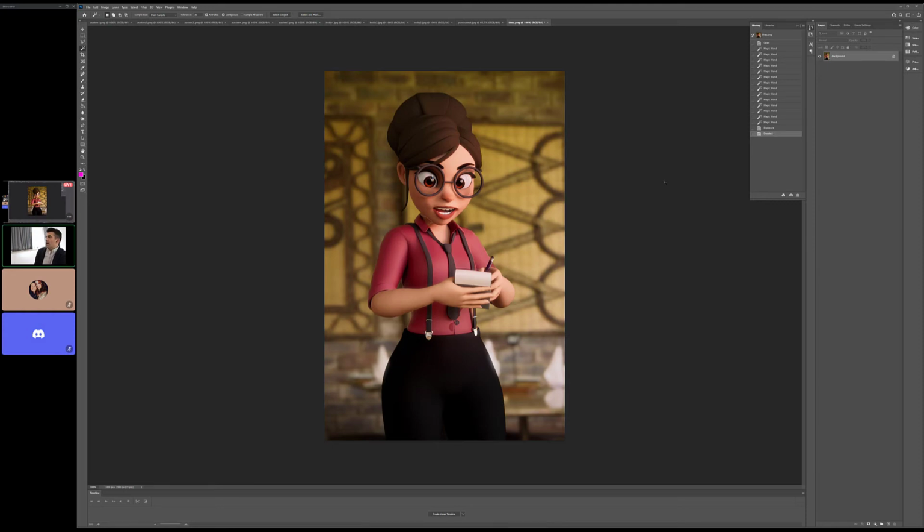But other than that, I really like what you've done with this shot. I think that this is a tricky little challenge, and I think you've done a really good job. And actually, looking at what I just did now, I think it maybe kind of split the difference between that and this. Basically, just up the gamma or the exposure a little bit more on that and the redness of the shirt. And I think we are set. I think that's it. And I think we're all good.